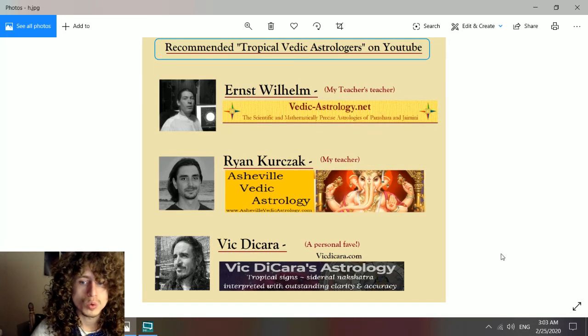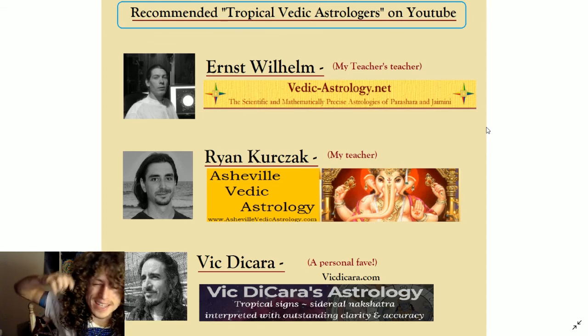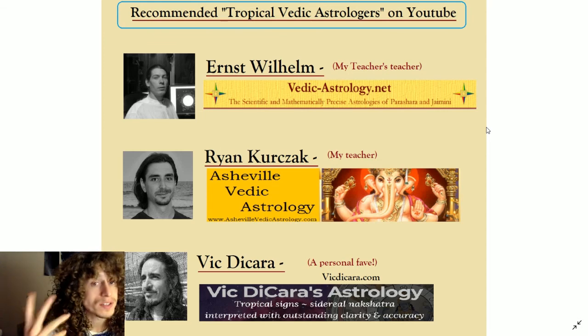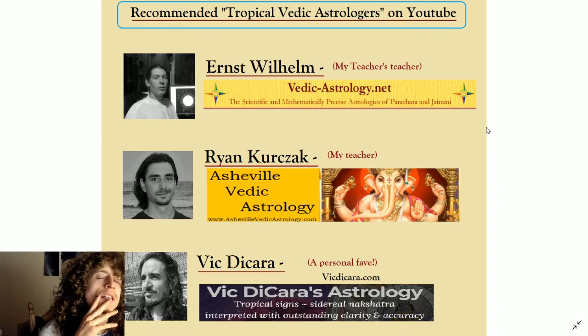Just going to give you a few more resources here. On top of that, there are people working on YouTube who are working out what is called tropical Vedic astrology. There's probably lots of people who are in my camp, I'm preaching to the choir here. But for anybody who's not in my camp, I recommend the following astrologers. Ernst Wilhelm is the patriarch of tropical Vedic astrology, he created the Kala software. He's got the deep essence of so many of these truths, and he has classes dedicated to teaching Vedic astrology. In my opinion, I think that he's either a Leo or he's got like Sun at Atmakaraka.